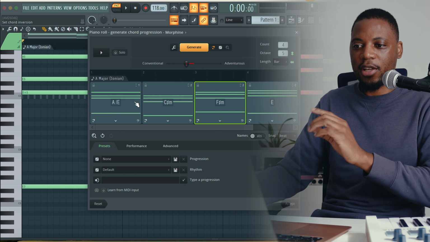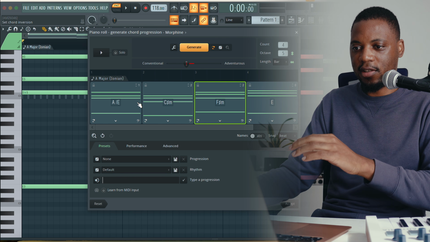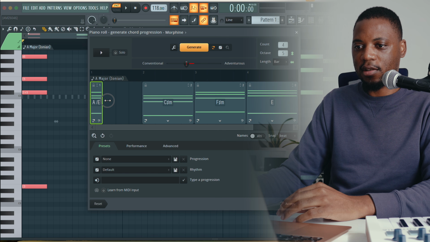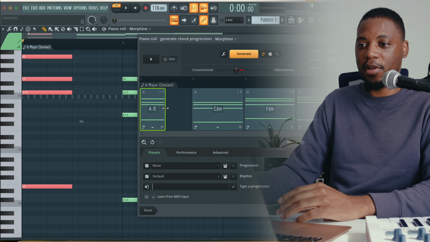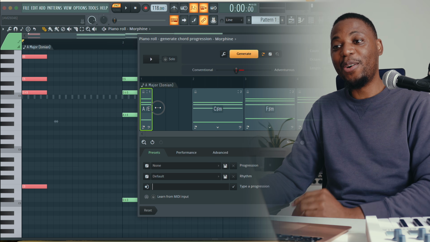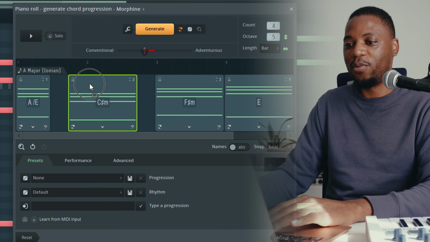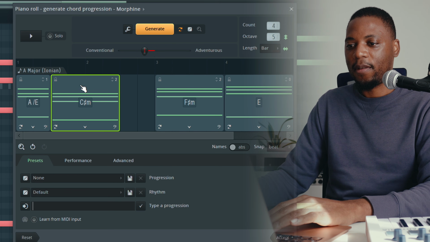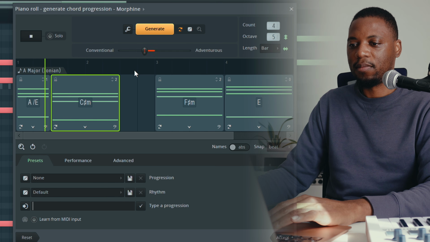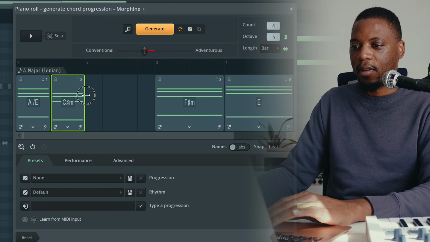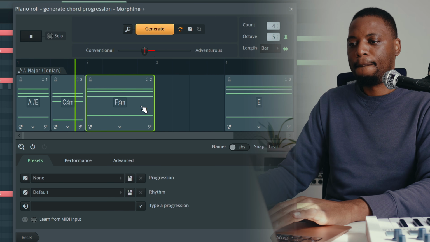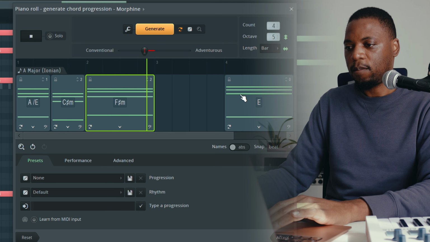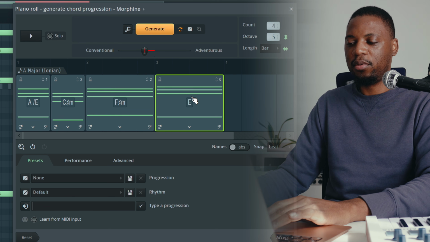And then what I found out that you can do here is you can actually move these. So I can select this one and I can just move it like this. Look at that. You can see right there in the background, it's also trimming the chord when I move it like this. That is pretty cool. I was like, whoa. And then I can just move this one back like this. So then it plays like this. And then I can trim that and bring this one back. And I can bring this one back too.